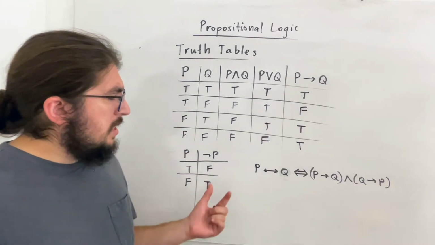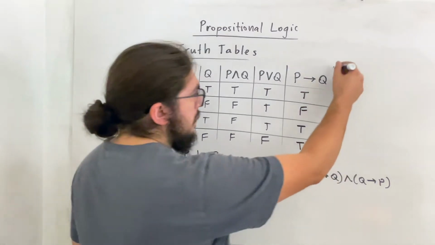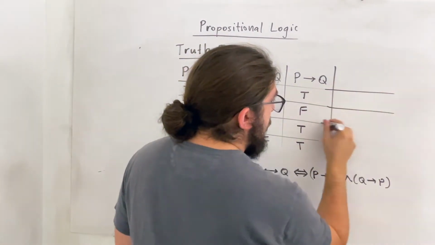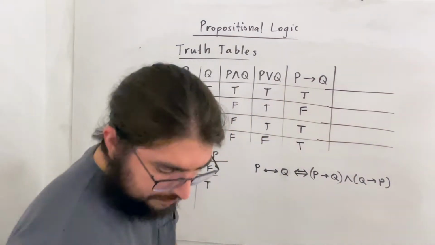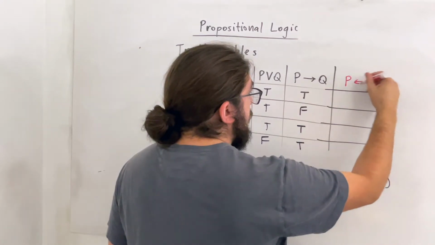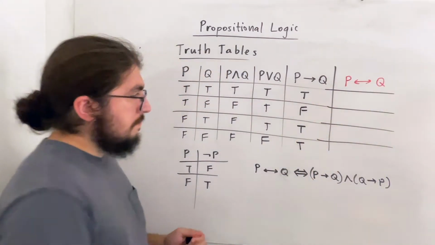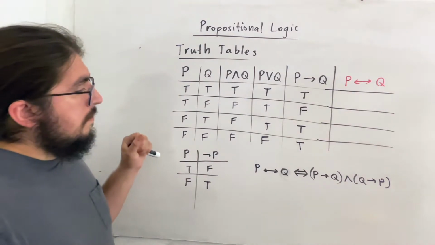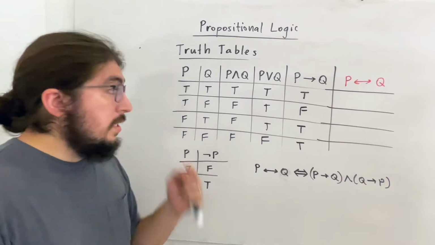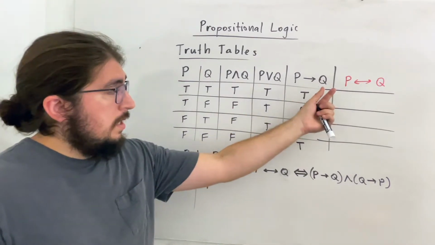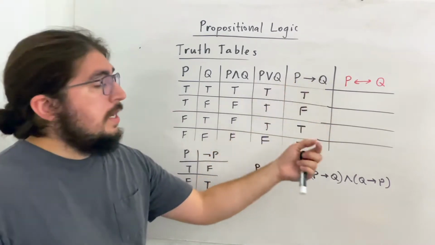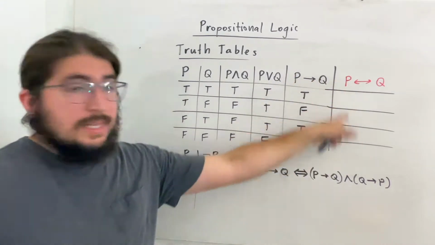Now, it would be interesting to see what that would look like. So I'll actually include that here. Let's just, because it's kind of newer, let's include it in red. Doesn't really matter though, I guess. So P if and only if Q. So let's think about this. This would be true, so we have to kind of think of what this is doing. So I guess if you wanted to, you can create a column before this that's the converse, if Q then P. And then take the and of those 2 columns to get this red one.